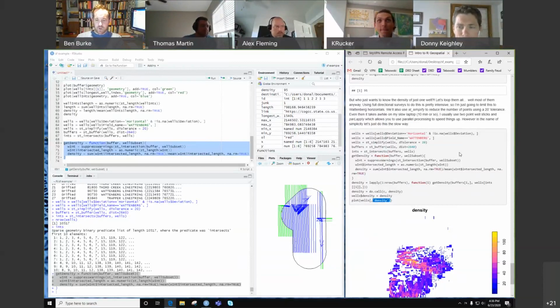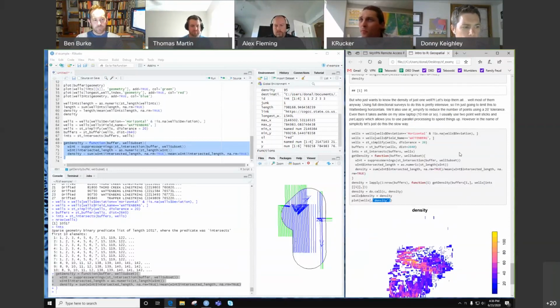Donny, this is Ben Burke. Thank you for this. This was wonderful. I've become an R user. Python was my gateway drug into R. With SF, is it compatible with ggplot and other packages and mapping ability? You're kind of cutting in and out there, but I think the question was, is it compatible with ggplot2 and other plotting packages?